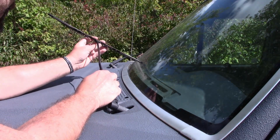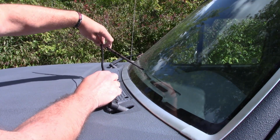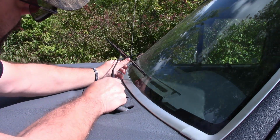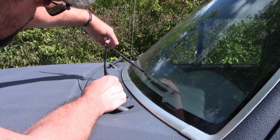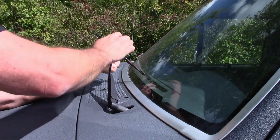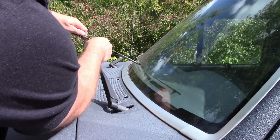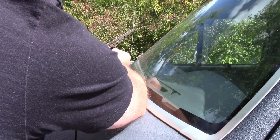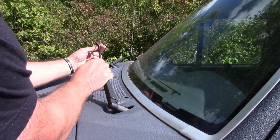So on this version of wiper, there's a little tab here. I'll try to get you in a little bit closer on the other side. Or maybe I'll be able to get you in here where you see that tab. Let's see if I can do it this way. You push it down like this, it should release off of that J. Slide this way. So let's see if we can do that. Slide it out like that. Okay, so that's the typical J hook.